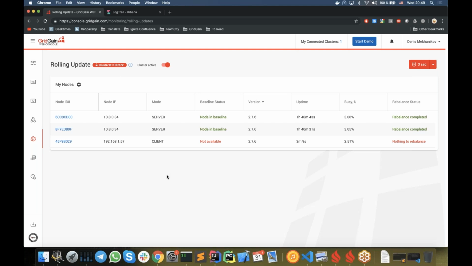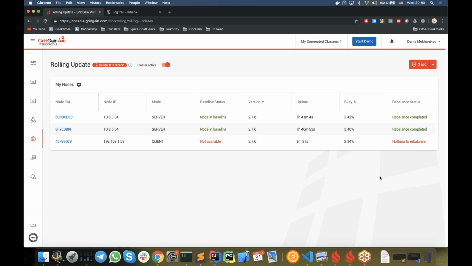And this tab shows you how many nodes are of a new version, if any rebalancing is happening on the cluster. So if you see that there's a rebalancing going, then you may want to wait for it to finish and to continue only when all the data is rebalanced.